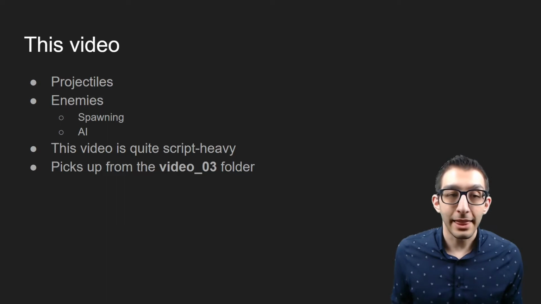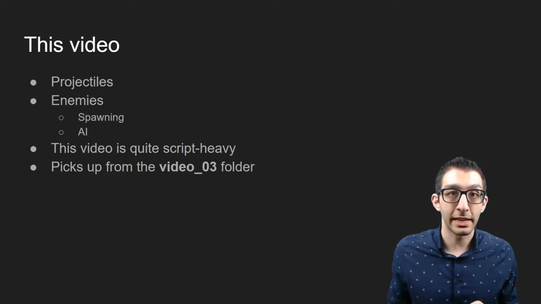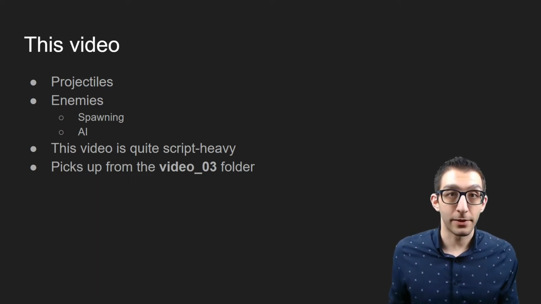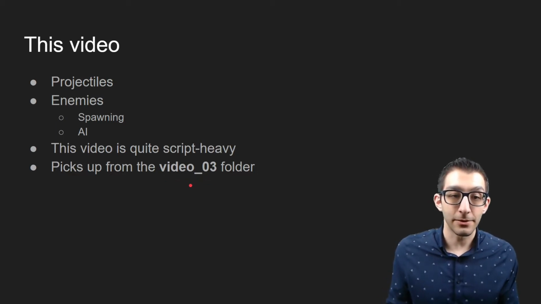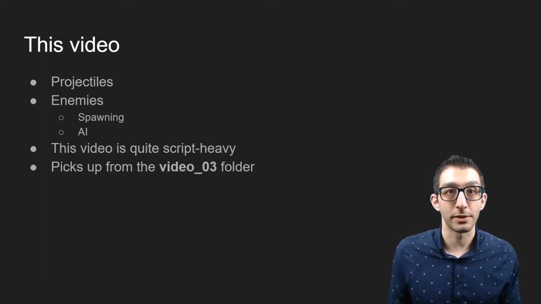And as a result, I think it might be better to just follow along with this video, instead of pausing, adding the code in, and then resuming the video. So if you do want to follow along line by line, you can resume from the video 03 folder. Otherwise, it might be a good idea for you to just diff the contents of the 03 and 04 folders as we go through this video.